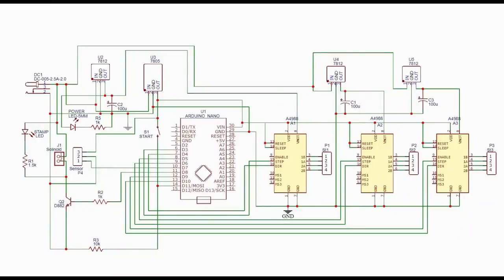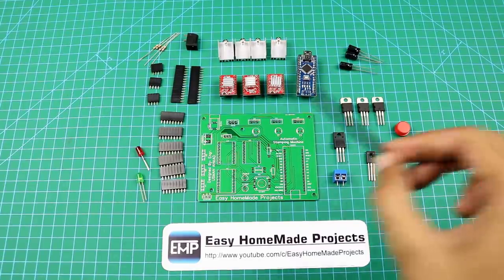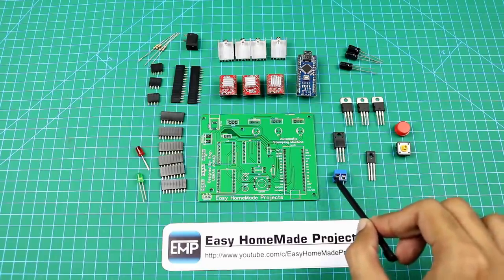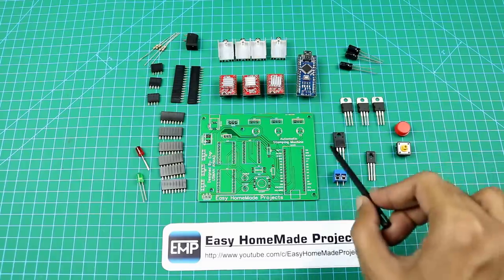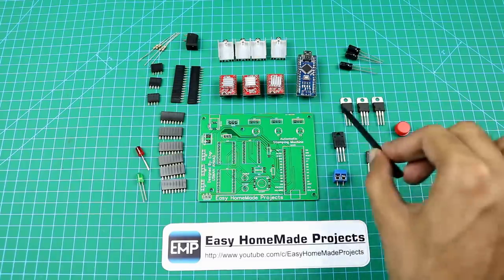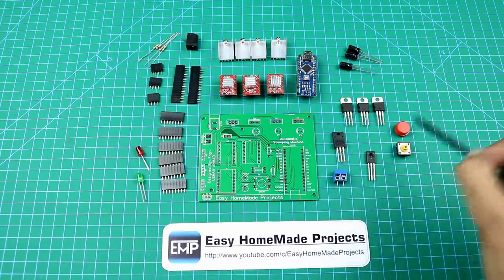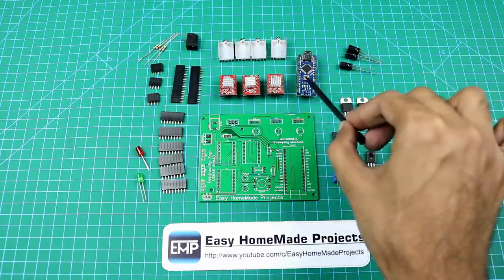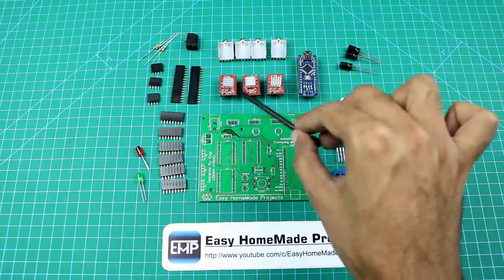This is the circuit diagram of our project. Here are all the components that are required to complete our control board circuit. This is a two terminal block. This is a double A2 power transistor. Here is a 5 volt regulator and these are 12 volt regulators. This is a tactile switch. Here are 100 microfarad capacitors, an Arduino Nano, and these three are stepper motor drivers.